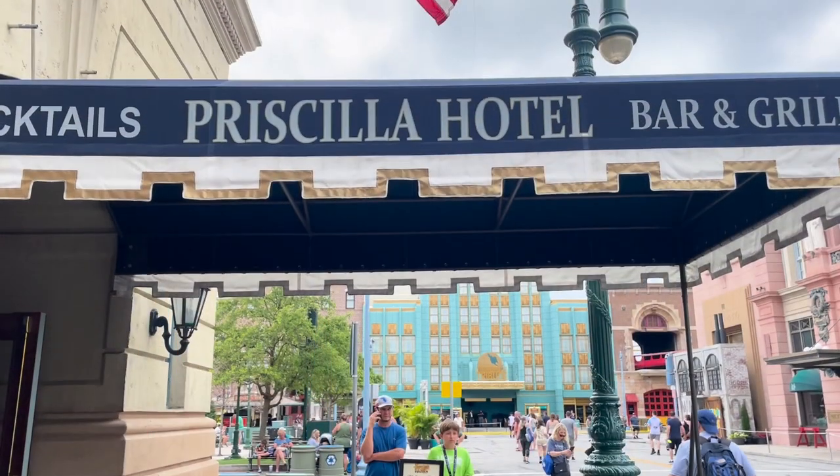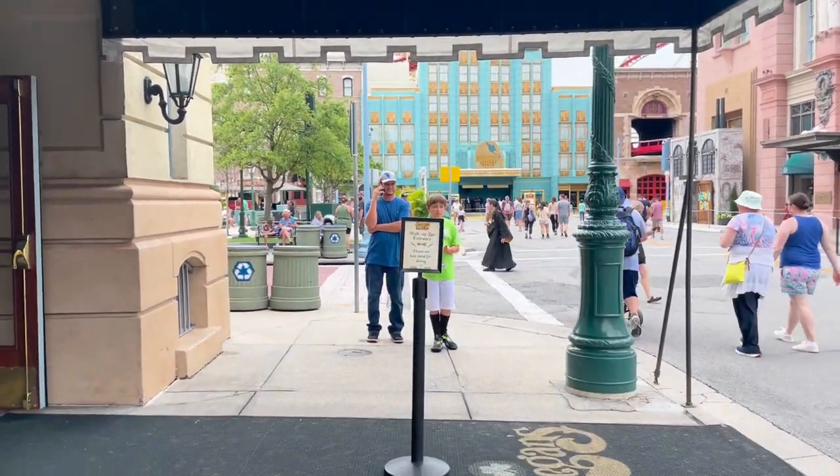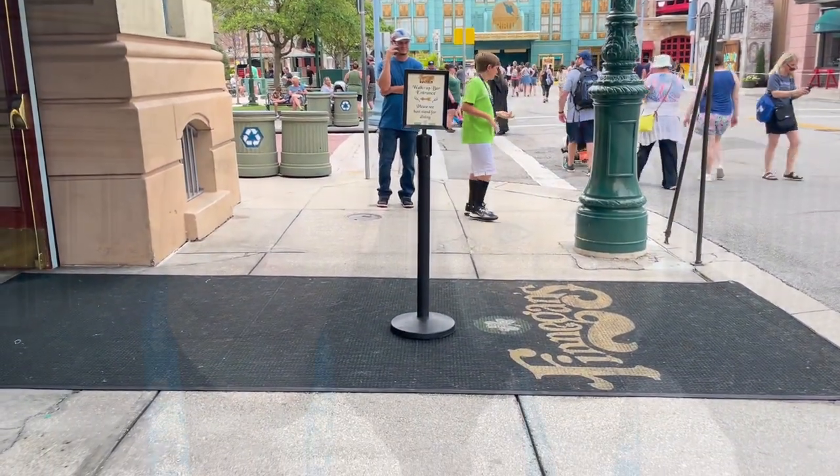But this is one of our favorite restaurants. And even if you're not eating here, be sure to try out the bar. You can walk in without a wait and come right up to the bar. So that's always fun as well. Even if we're not eating lunch or dinner here, we always try to do that. And the team members are awesome. We absolutely love it here. So we'd absolutely recommend this restaurant to you guys. And we hope you get to visit soon.